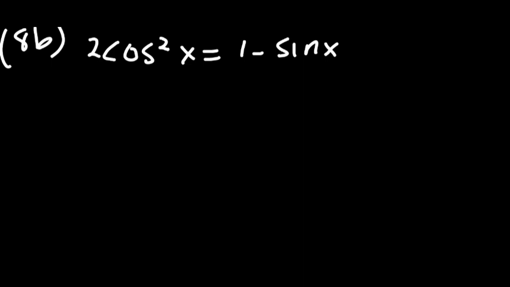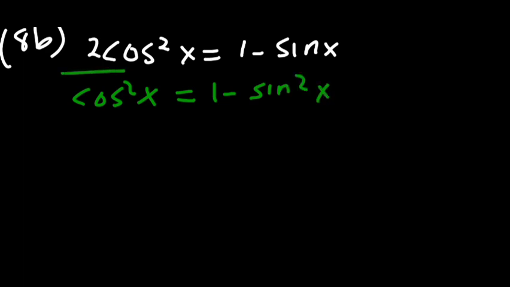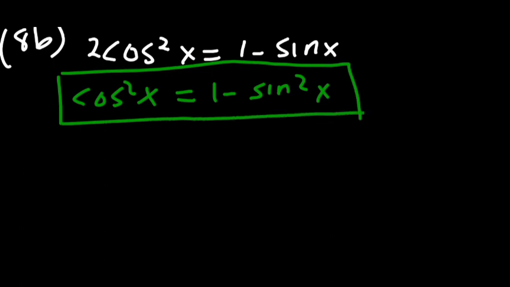So we're going to use an identity. We know that cos squared x plus sine squared x is equal to 1. So we're going to make cos squared x the subject and substitute the formula. So cos squared x is equal to 1 minus sine squared x. When you use the Pythagoras identity, this is what we are going to replace cos squared x with in the trigonometric equation. So we're going to say 2 open brackets, where this cos squared x will be replaced with 1 minus sine squared x.